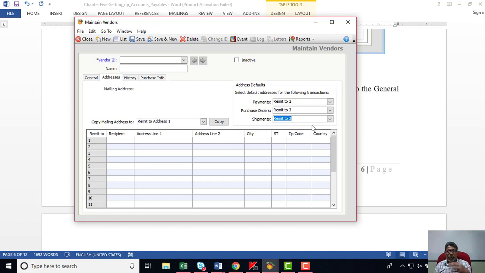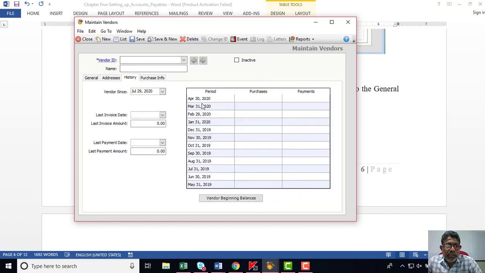So when we are going to send the document, say the purchase order, when you are going to print, that purchase order will automatically take the given address, not the original address, right? When you are going to make the payment, the voucher will take only the address which is highlighted in the remit to address line. Likewise, if we are having different addresses, different locations, or buildings, then we can go ahead with adding those addresses, and then according to that we have to fix the items accordingly, right? That is the tab we call the address tab.